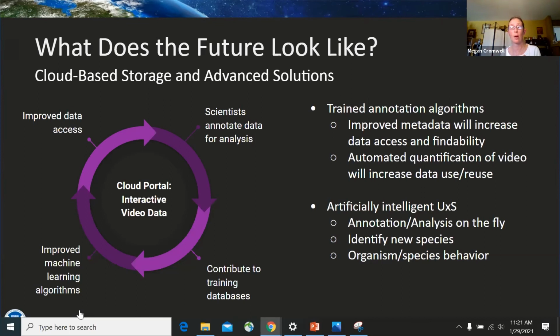And I know that MBARI, one of their goals, particularly to study snot palaces, is they want an AUV to be able to actually identify, hey, that's the species I'm interested in, and follow it for 24 hours so they can better learn about the life cycle and what's going on and how they live and the behaviors that are going on. And so there's so many different applications, but I got really excited because this is a potential solution for all of NOAA, and particularly way further outside the community, for ocean video to be managed and easier to use for everyone.